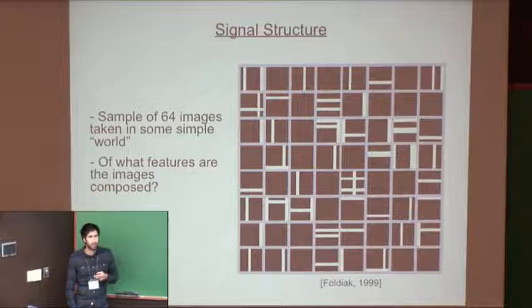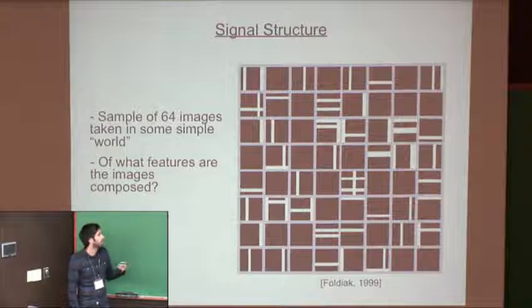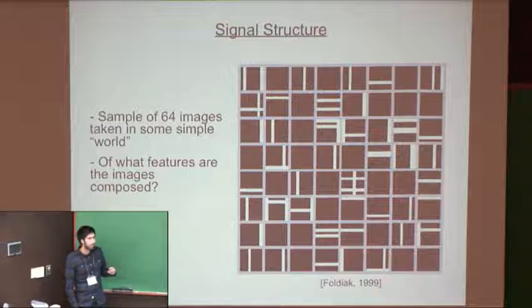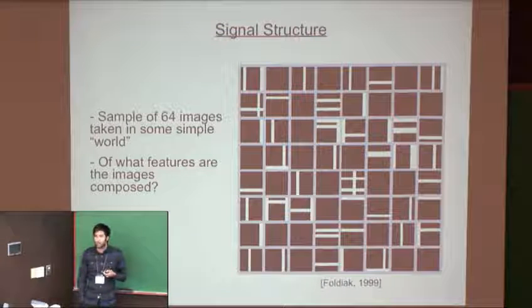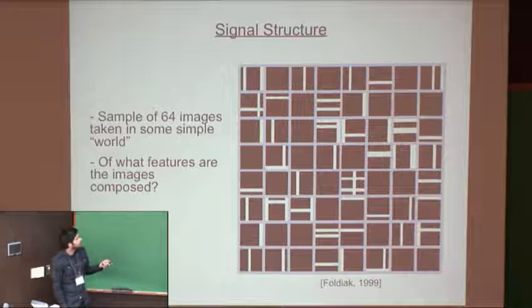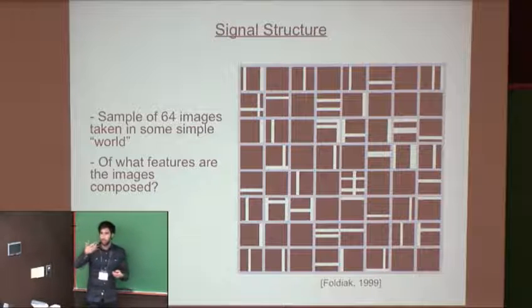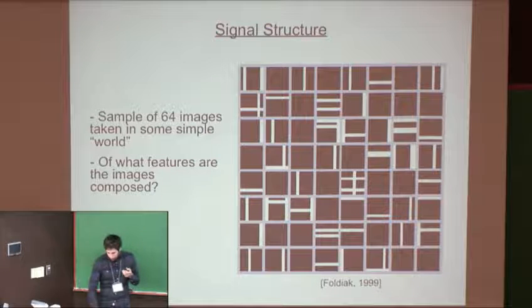We'll imagine a simple example where the eyes are sending a picture to the brain, and those pictures come from some sort of artificial world that I just made up here. Each of these little blocks represents one picture drawn from the world, and so this 8x8 grid has 64 of these hypothetical pictures. And what you see by looking at them is these aren't random white noise type images, but they instead consist of white bars, either vertical or horizontal, all superimposed on a black background.